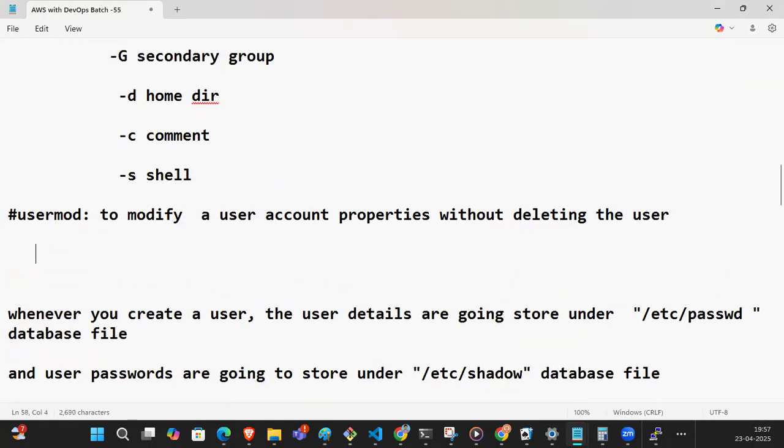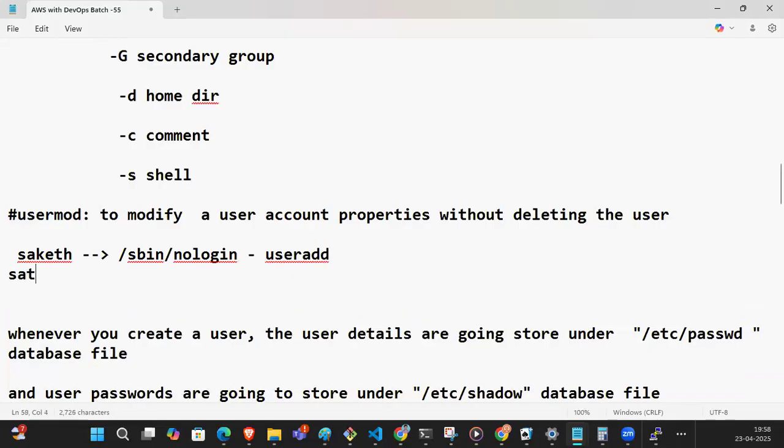So I modified the Saket, right? You see, Saket username is Saket. So here we created the user with useradd.